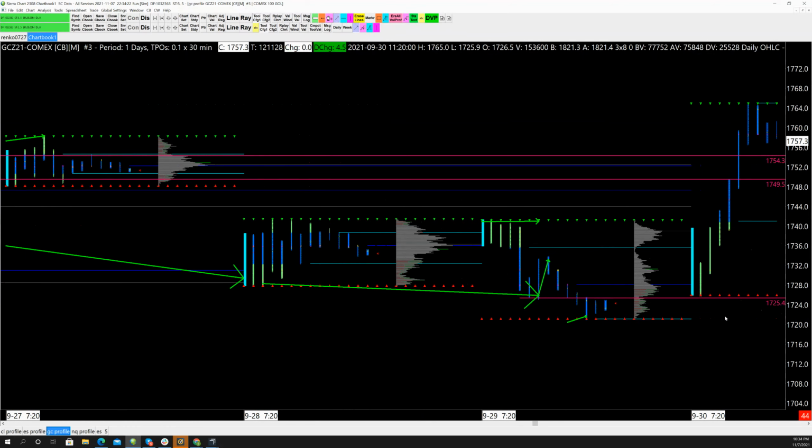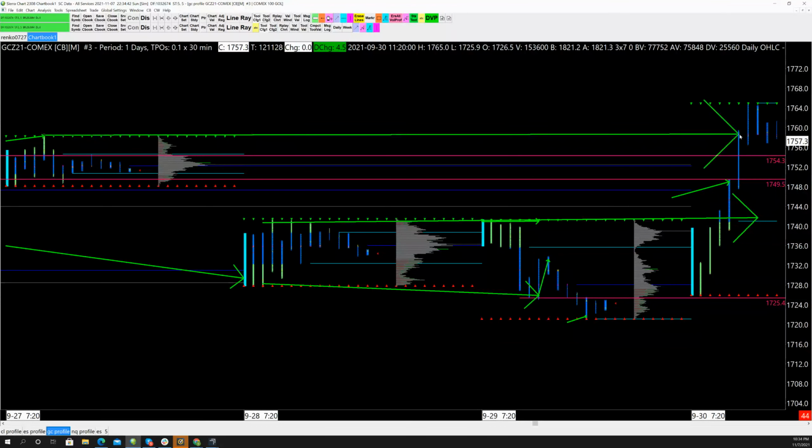So we come in the next day. See how it lifts up? I had no idea it was going to do that. But what does it have to do? Come back and take care of all of this. So it takes care of the excess. It just doesn't turn. It doesn't set up to the short side of the trade. So the excess gets put in. Where's the next thing that has to be taken out? This is just a prior day's high, is all it is. There's not a poor high there. It's just a prior day's high.